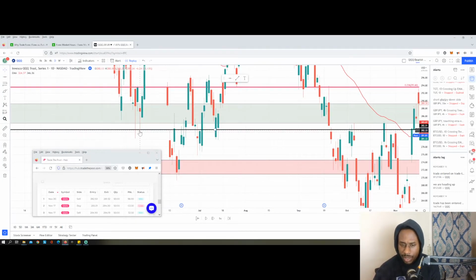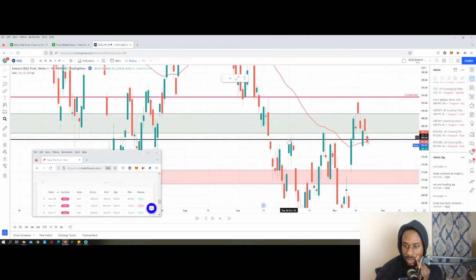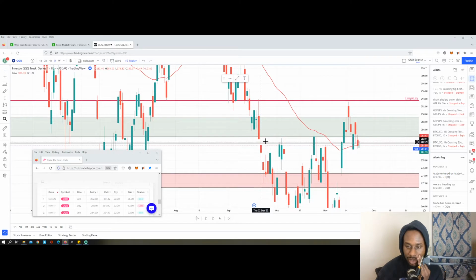So it has a resistance here, and then it has a resistance around here too, some form of resistance here. Bam, bam, bam. So it's resistance where the candles can barely pass through with strength, right? You have a candle there, some resistance here, a candle right here. So this is resistance as well. The thing about that is that when it's on the daily and you have that form of resistance, it's a key thing that you might see some reaction to during the day.